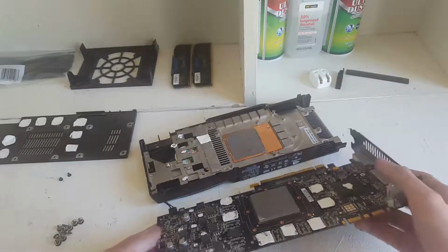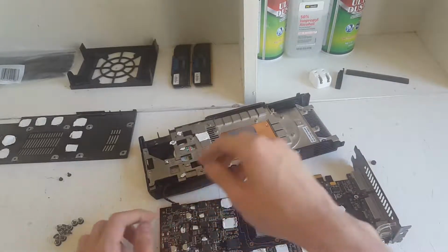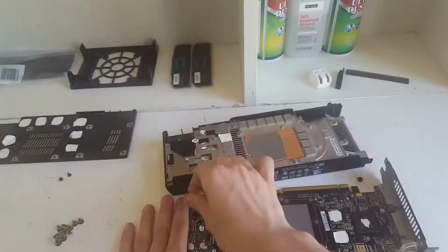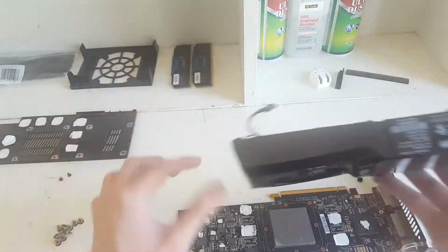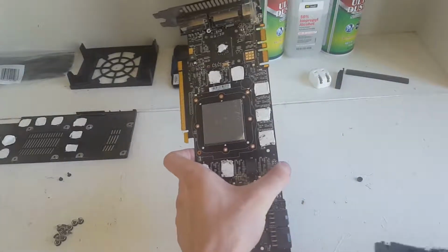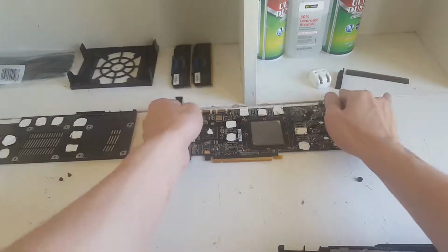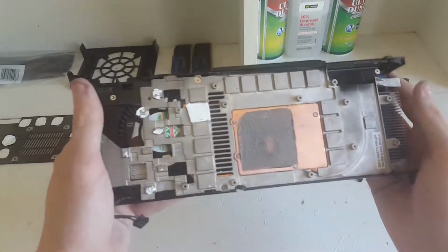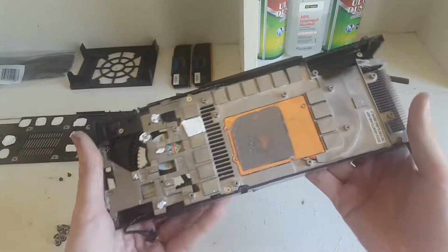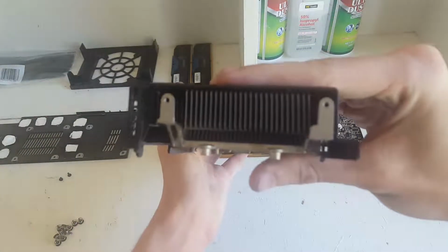So as you can see, let me just unplug this. Okay, so I have the fan header disconnected from the graphics card itself. The graphics card I'm actually just going to set right back there, and then we'll focus on this. So as you can see, there's the thermal paste, there's some of the thermal pads, and here of course is the ginormous heatsink that this card has.